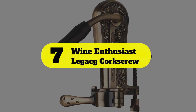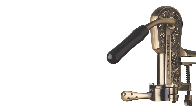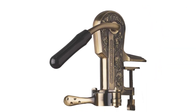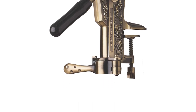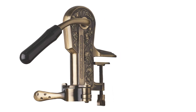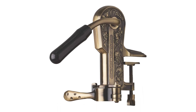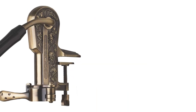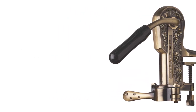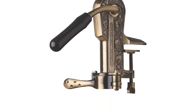Number 7: Wine Enthusiast Legacy Corkscrew. In addition to their functionality, corkscrews can also serve as great display pieces, particularly this striking set by Wine Enthusiast, a trusted high-quality brand behind some of the best wine accessories out there. The Legacy Corkscrew collection includes the corkscrew itself, along with its black marble handle and matching stand, and you can either purchase these pieces separately or opt for a set. This particular set features a pewter-finished corkscrew with a smooth gliding worm that's designed to work for both natural and synthetic corks. The black marble stand can also be monogrammed, which is always great for gifting.